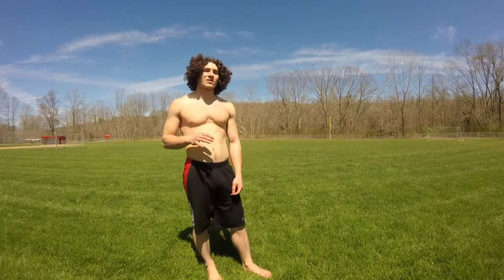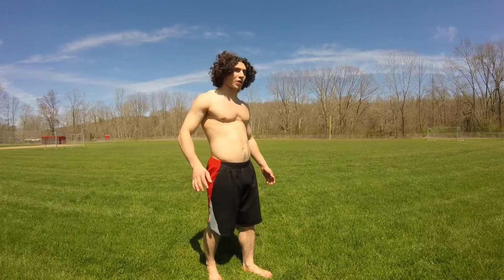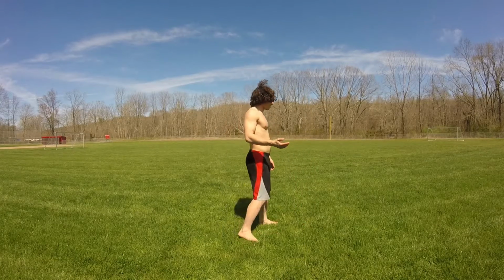The set of the backflip is the most important part. It's what allows you to go up first instead of backwards. And that's the general idea for sets as a whole, that you are going up with your body, maintaining straight and neat posture so that the set or the send into the flip is clean. Just to get your brain moving, if you've never seen the difference before, I'll show you the difference between a good set and a bad set.